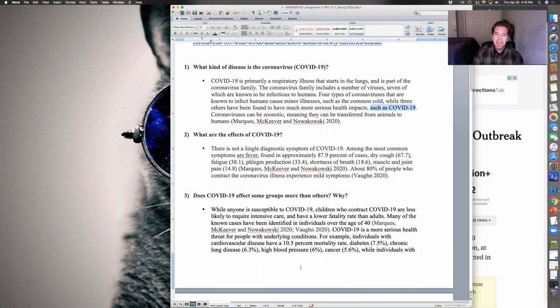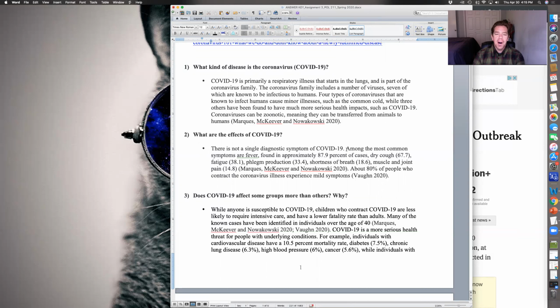But there's really no, and that's what's interesting, there's not a single diagnostic symptom for, in particular, COVID-19, right? And many of you probably already know this. What we mean by that is there's not a single thing that we can say, oh, you're experiencing this, you might have COVID-19, right? There's a number of different symptoms that people who test positive for COVID-19 have. Not everybody necessarily has all of the same symptoms, right?